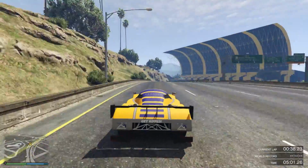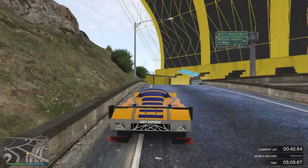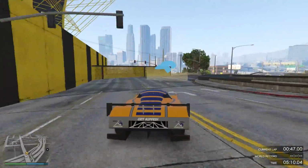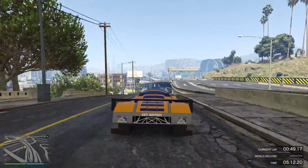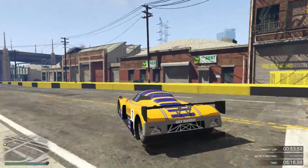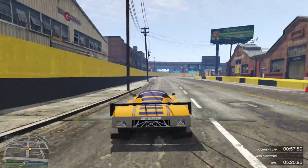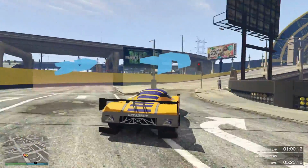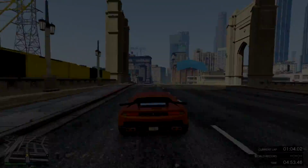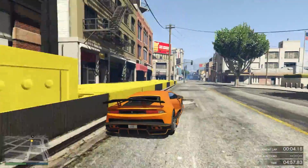It was quite interesting how these 2 cars compared on this circuit, to be honest, because they have very different driving styles, and the RE-7B is, in my opinion, not really well suited to low speed cornering. You know, its strength really lies in high speed cornering because of that downforce statistic. But interestingly, on a couple of corners on this track, especially this one coming up here, the RE-7B can take that corner completely flat out. I don't need to lift at all, whereas the Tempesta is not the same. I have to lift on that.